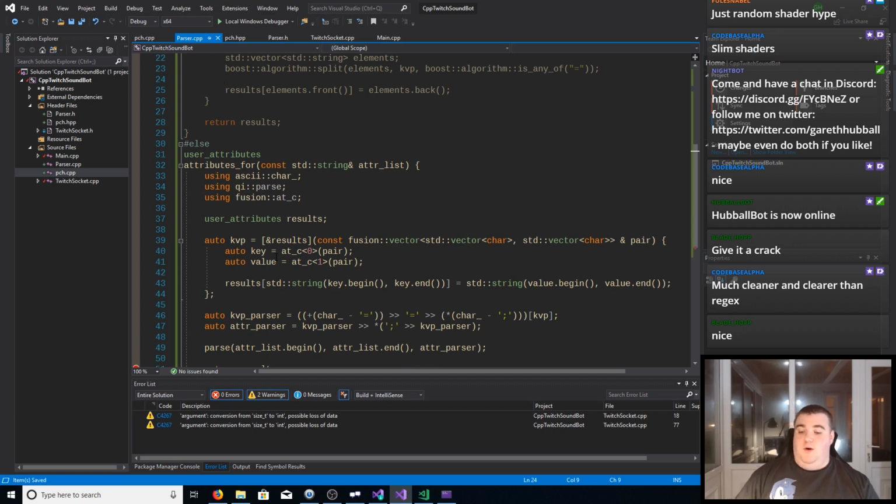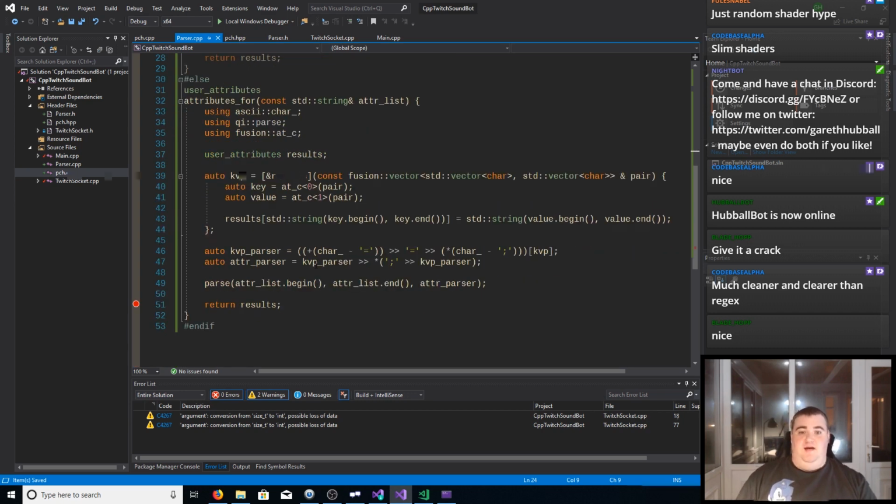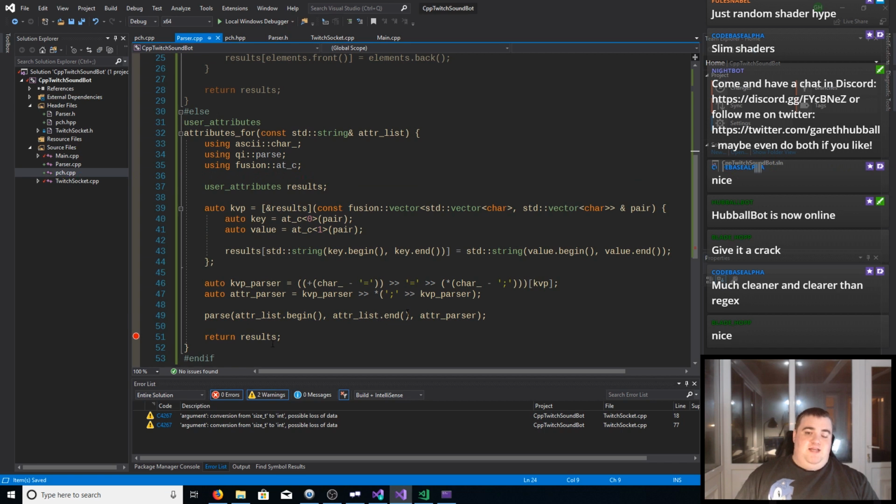So we're only taking one pass through that string. I don't know which code looks nicer here, because we are now having to parse and exclude the equals, then go for the equals, then parse and exclude the semicolons. And then we're doing parser and parser. That's fine. I'm happy with that.